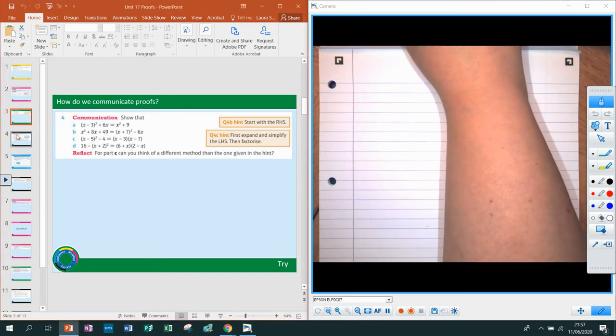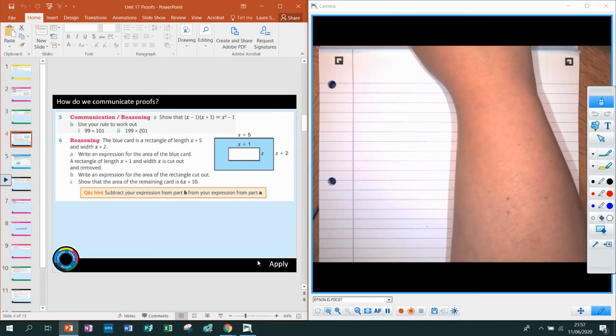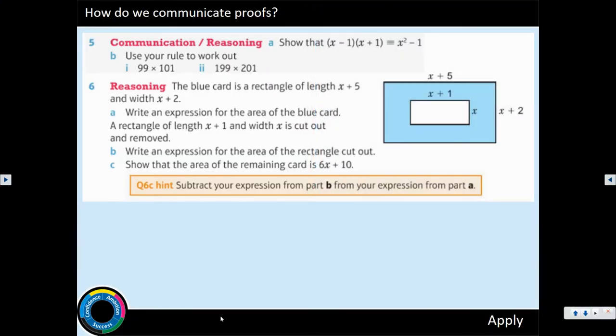Okay, so the other type of communication question we need for proofs, okay, is where we're maybe incorporating a little bit of algebra, okay? So let's make that full screen for you. I'd like you to try both of those questions. So press pause, see if you can apply the learning we've had in terms of how we show things. Make sure you're very clear with your steps. If they say to show something, they want to see every step. Okay, all right, so pause, have a go, and then we'll go through them.